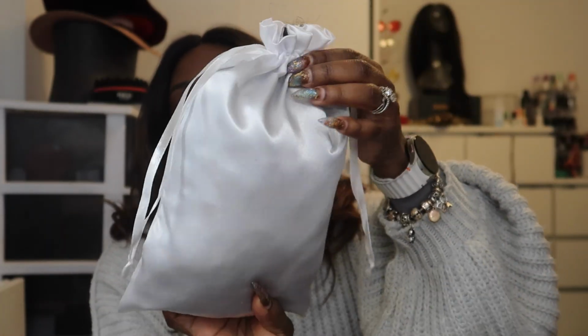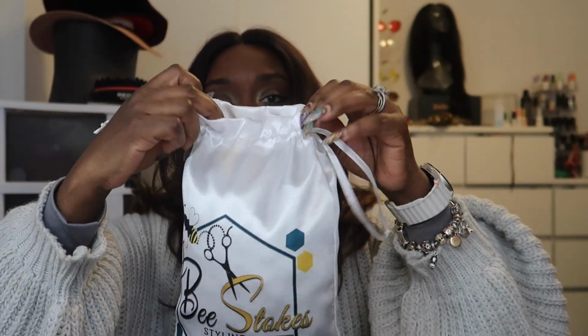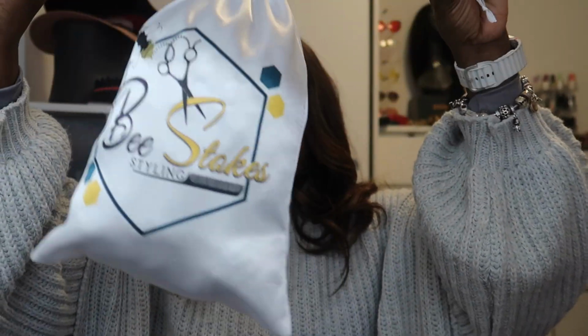Another way that I like to store my wigs is with a duster bag. If you order a signature unit from my company, BEEuty Styling Signature Units, then you automatically get your wig in one of these duster bags. I like to keep them in the duster bags because they're satin, so it's like keeping it in a satin bonnet. It has the straps, so on my roller rack up here, I just hang them on the end of my roller rack and they're already there. I'll do my wigs that are curly or possibly slightly styled like this one, and I'll put them in here because it doesn't alter the shape too much. Like how I was showing y'all earlier, I'll roll them and then fold it and put them inside of my duster bag.